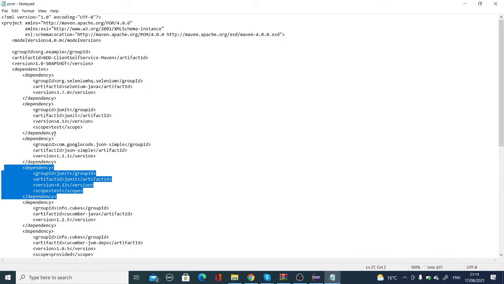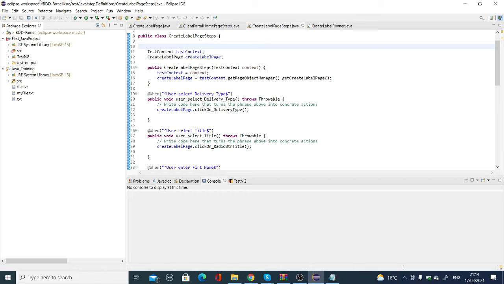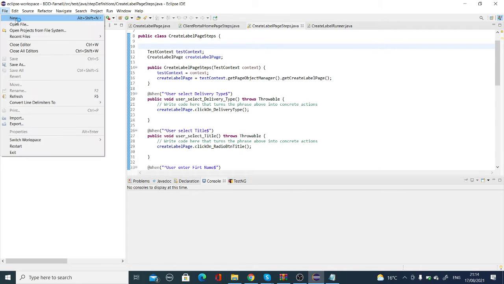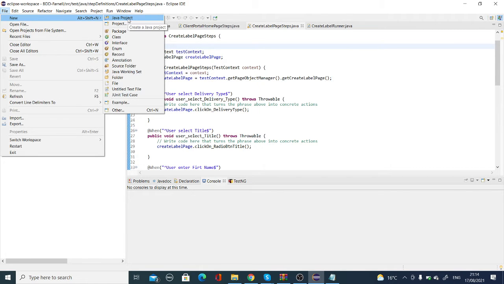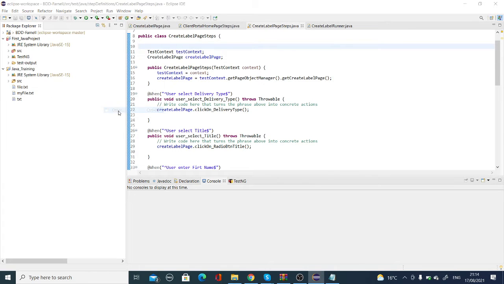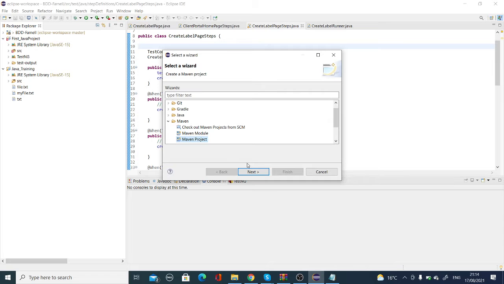What is Maven project, Brijesh? It's a build framework tool. So when you right click and create a Java project, instead of that you create Maven project.